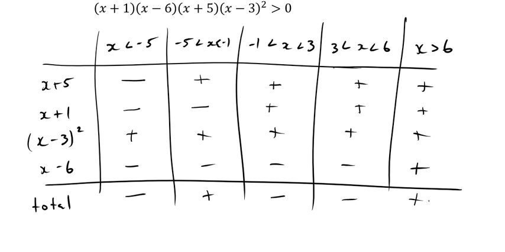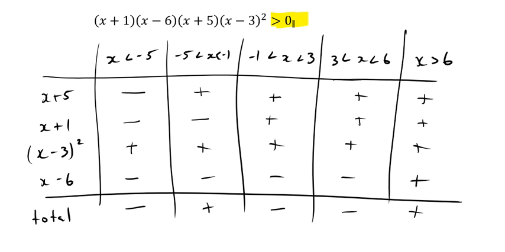So I know in each one of my intervals if it's negative or positive, I look back at this. When is it greater than 0? So here and here. And I answer it that way. And I would include my answer like greater than or equal to. You've got to think that through.